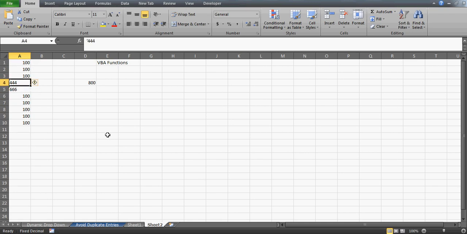So if I write this 444 as a number, let me press enter. Now it has moved to the right, so it is going to add it here. As you can see here again, if I add 1000, it is going to be added here, right? So if I change any number to a text, let's say 222, I'm just putting this apostrophe, so it changes the text property. As you can see here, it is going to actually minus it. So if I do this, it is going to minus this number. It is not going to add this. So that's how you actually can work on these functions.